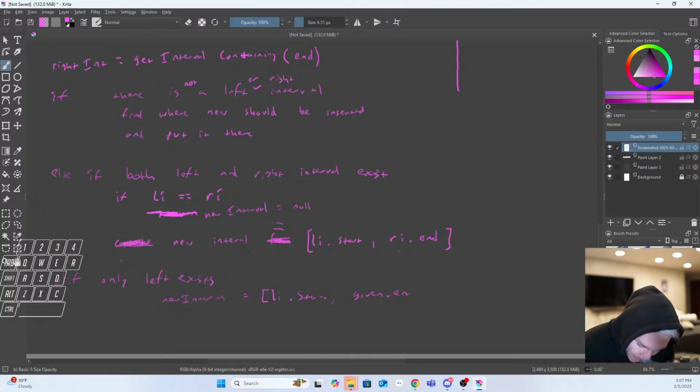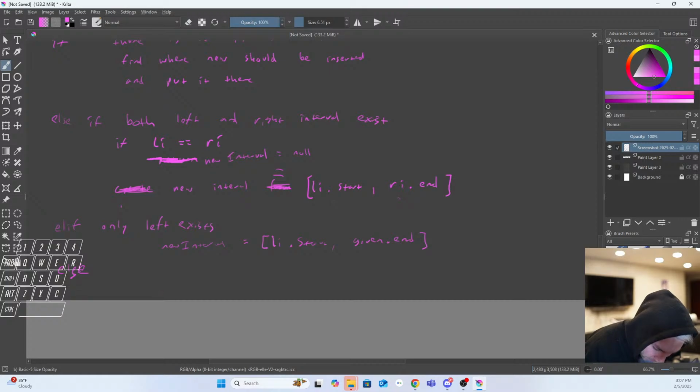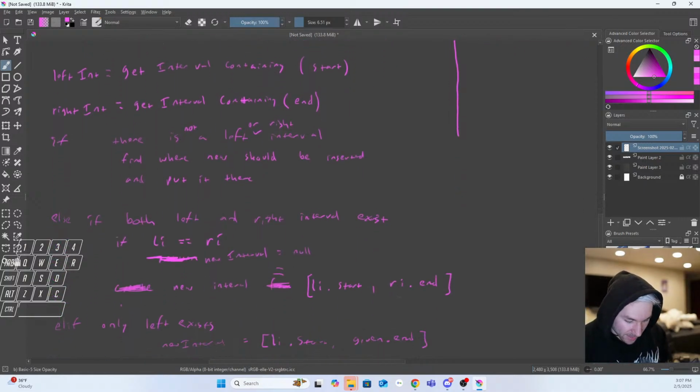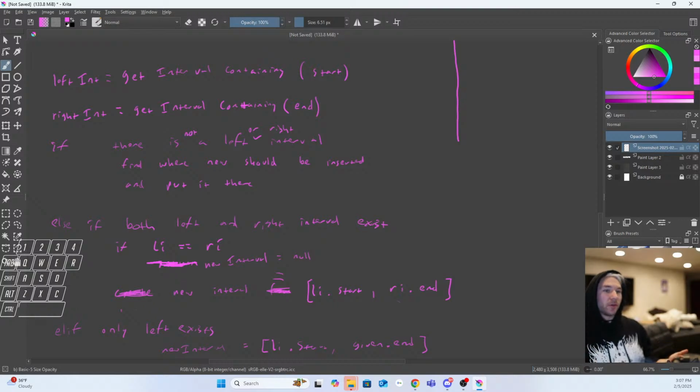So given dot end, right? And then here I could just say else, and it means only the right interval exists. And in that case, new interval is equal to given dot start, and then right interval dot end. Okay. So this is the algorithm to get the new interval, right?